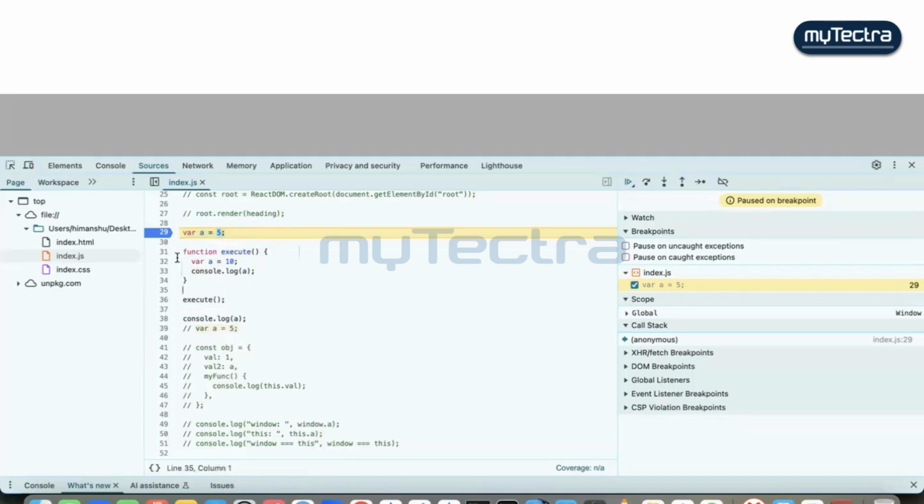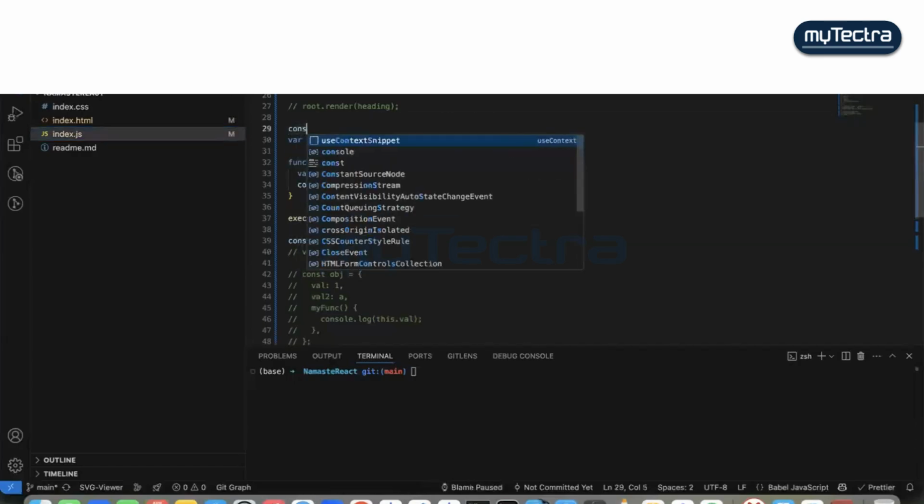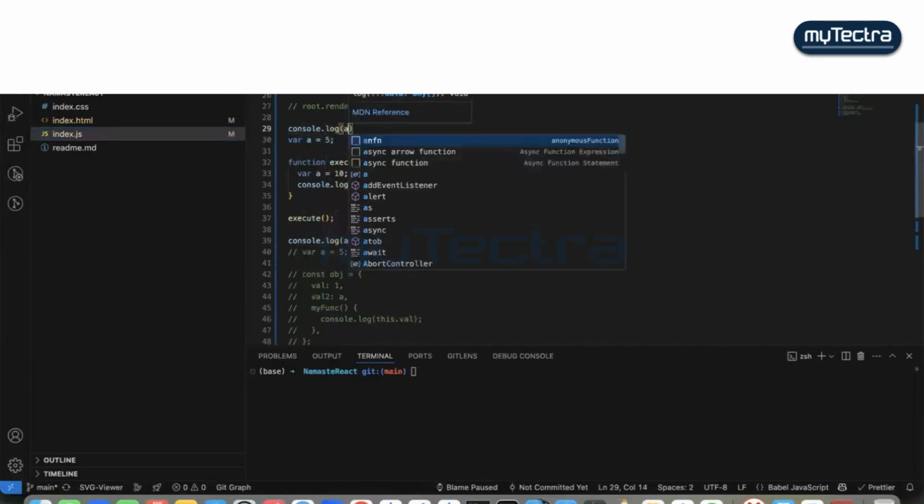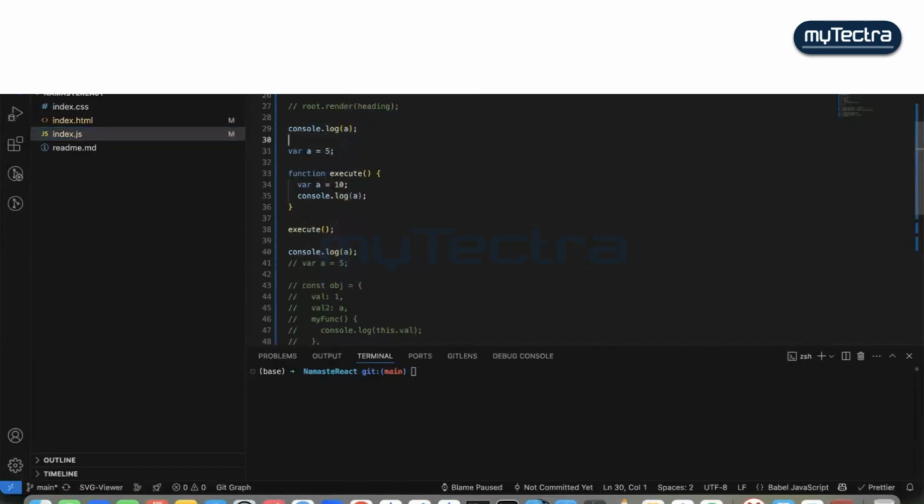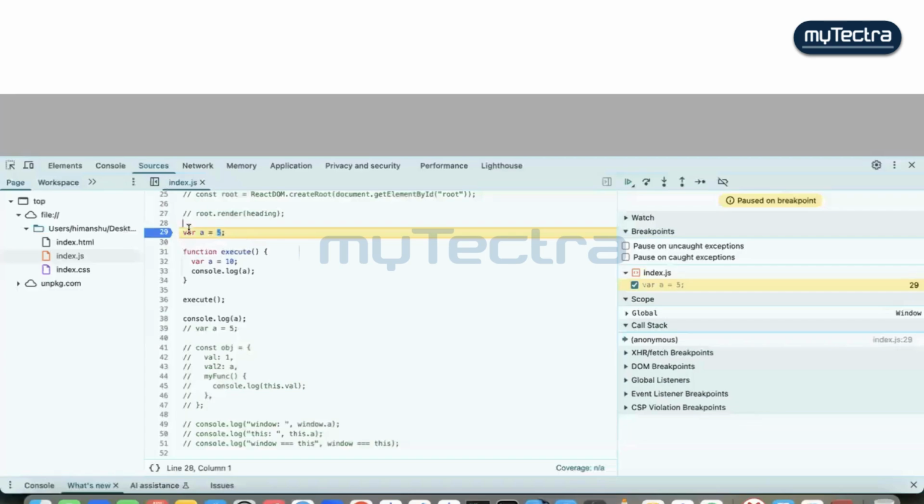Now if my breakpoint is here, my code is stopped here. So what do you think if I print the value of A here? I'll rerun it again.